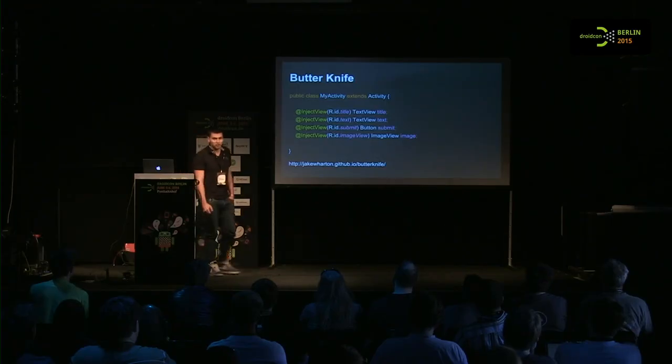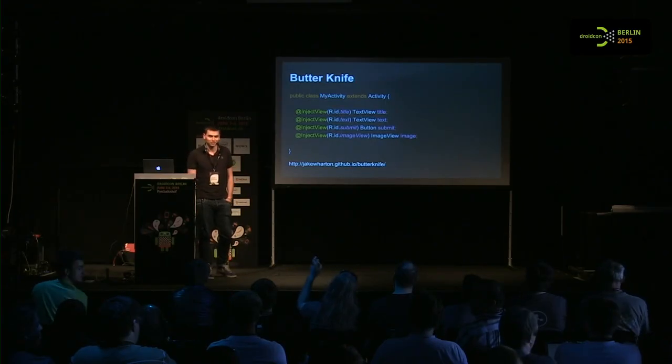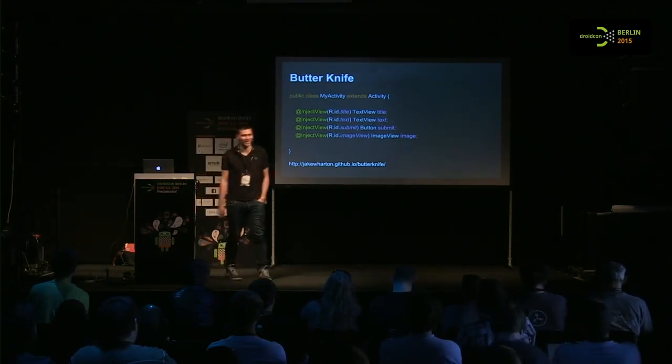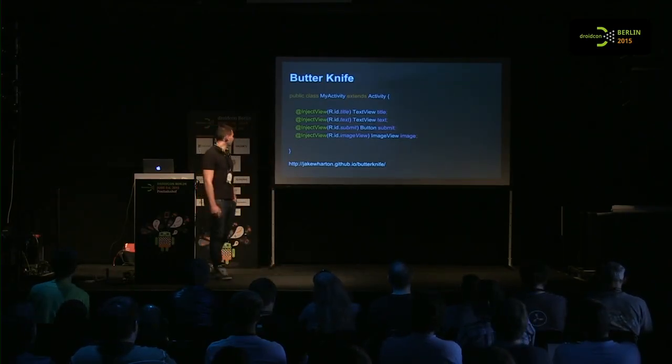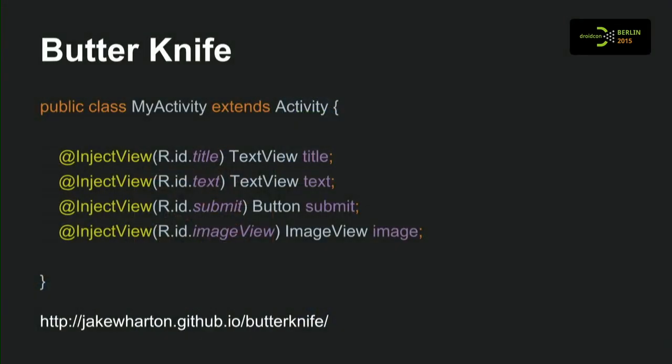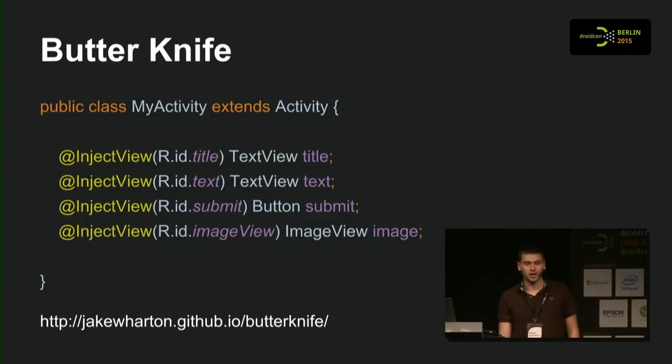Please raise your hand if you have never heard of Butterknife. Really? Get out of here. No, just kidding. What is Butterknife? Butterknife was made by the almighty Jake Wharton, and it basically reduces the amount of writing all those findViewById calls and casting to the corresponding class and so on. So all you have to do is inject the view and you're ready to go.